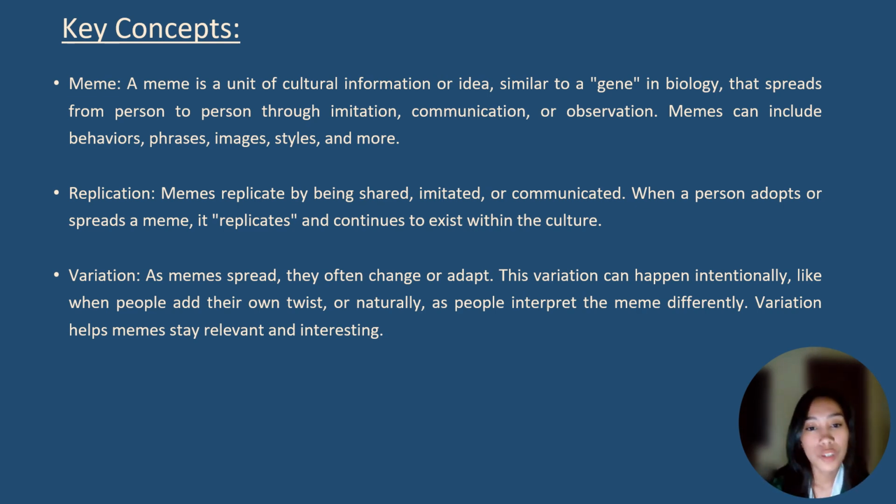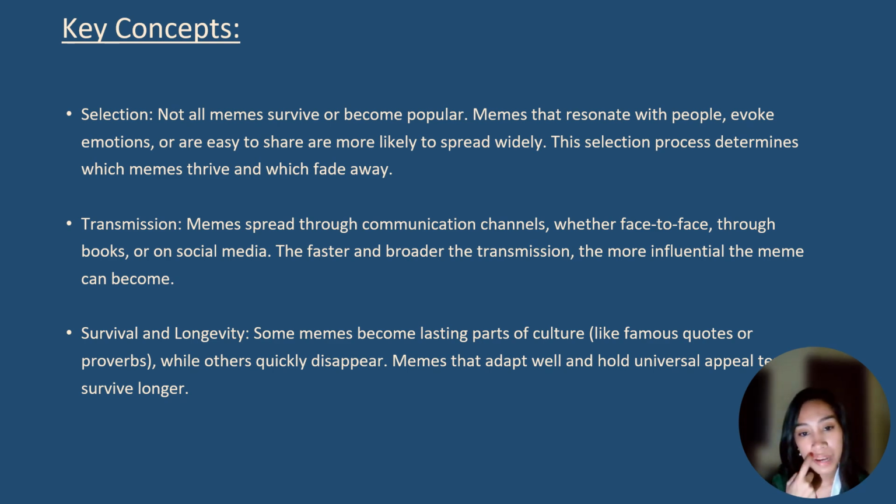Meme: a unit of cultural information or idea, similar to a gene in biology, that spreads from person to person through imitation, communication, or observation. Replication means memes replicate by being shared, imitated, or communicated. Variation means as memes spread, they often change or adapt. Selection: not all memes survive or become popular. Transmission: memes spread through communication channels, whether face-to-face, through books, or on social media. Survival and longevity: some memes become lasting parts of culture, while others quickly disappear.